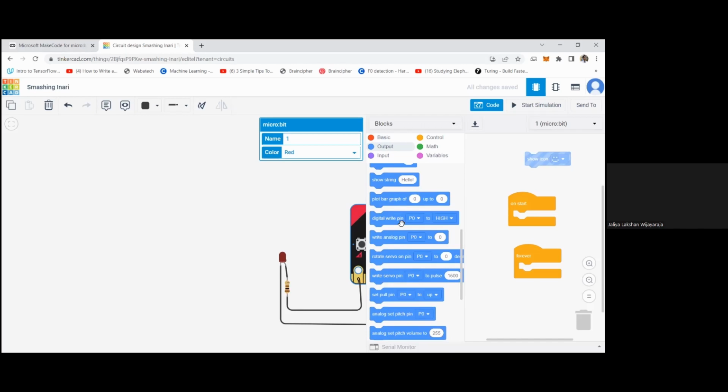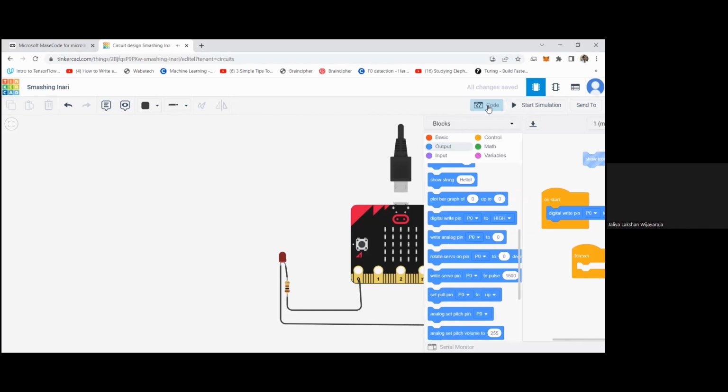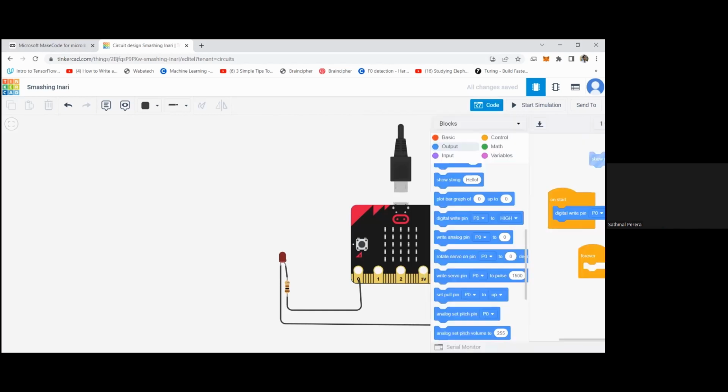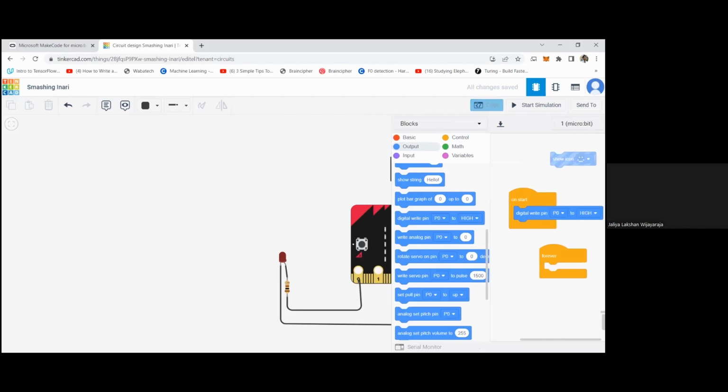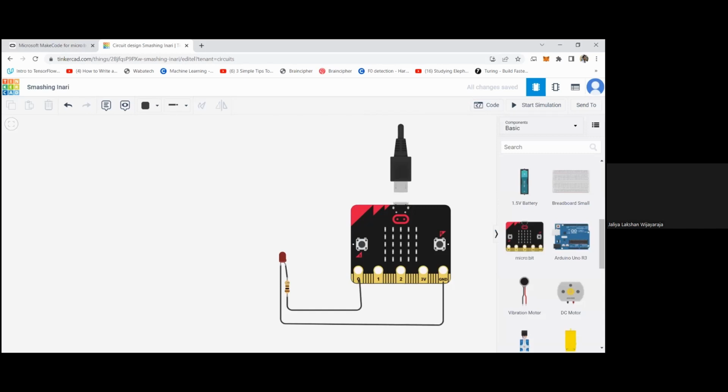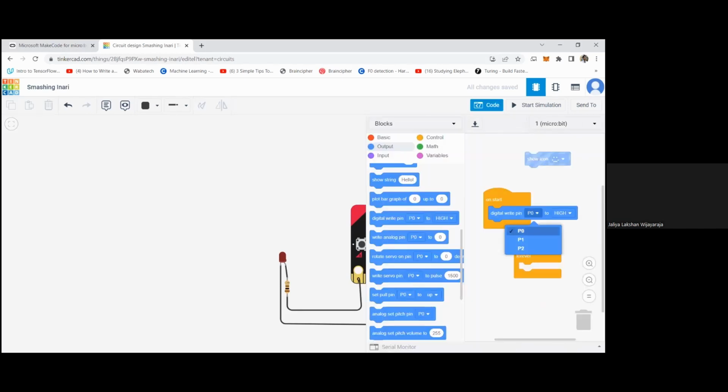Actually, write means to generate it. So I will use the digital write pin and put it into on start. I have to select which pin I should use. Here it is 0, so I will select 0 and I want to make it high.